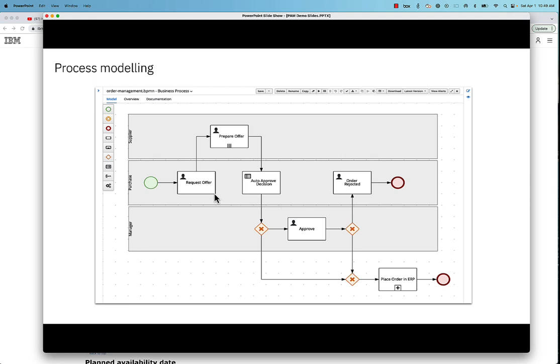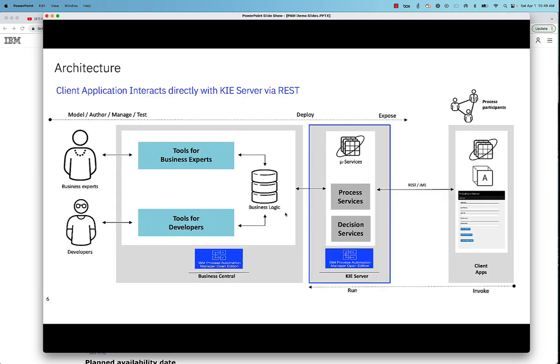So behind each of these big blocks, you implement an HTML page, or in here, this is a decision table. So a rule, rules that get called at this step. You could also call out to other backend APIs or REST services or Java code or whatever you want as part of this workflow.